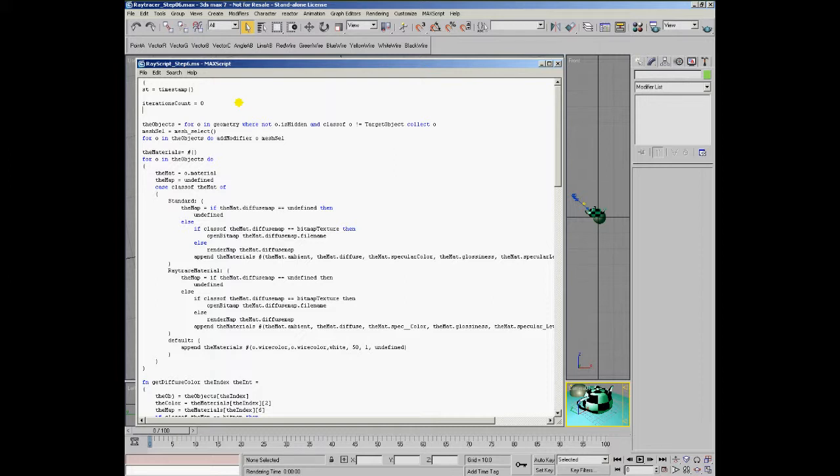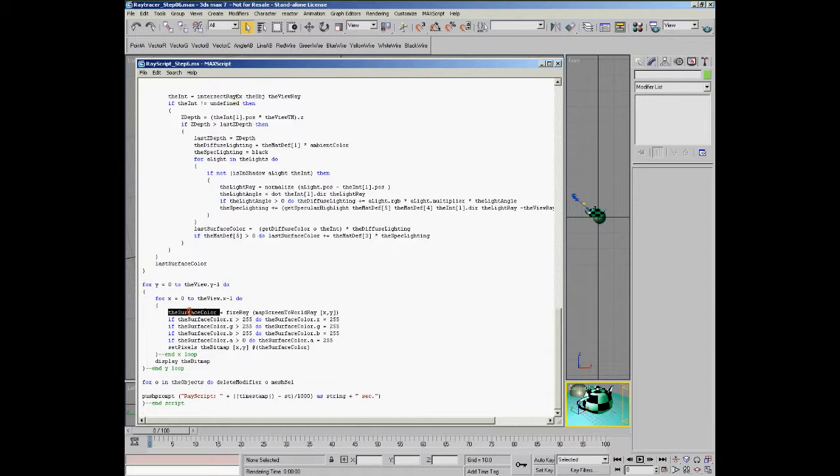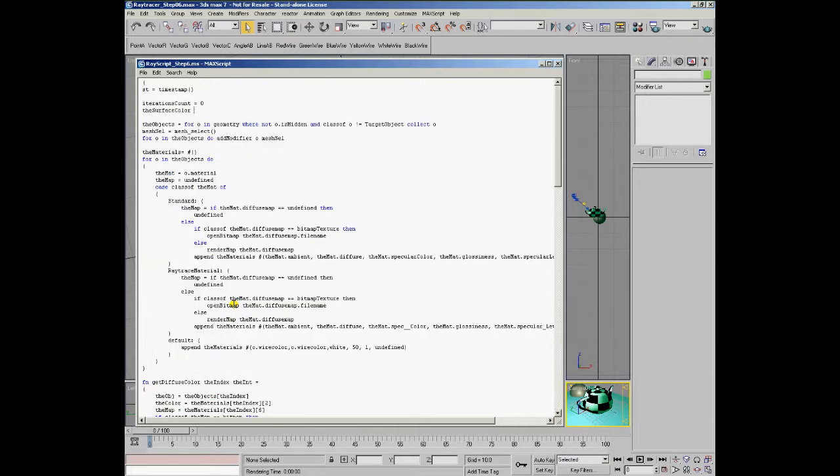The other variable is going to be the old surface color variable, which used to be local to the inner loop, the X loop, and it was set for every single pixel. We're going to take it out of the loops and make it local at the topmost level of the script, which means it's going to be visible to all the functions inside the script. We can initialize it to black at this point, and we're going to use it to collect the colors as we ray trace the scene.